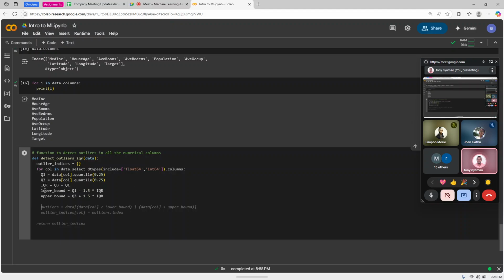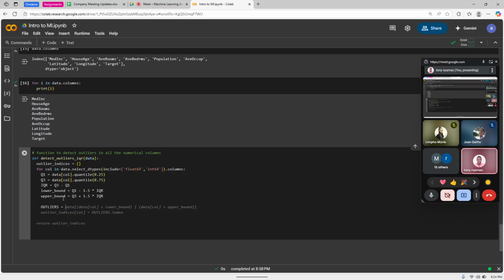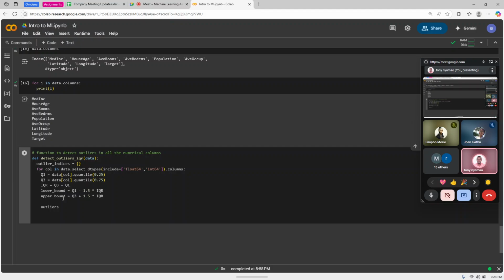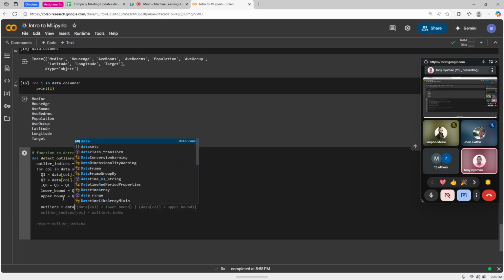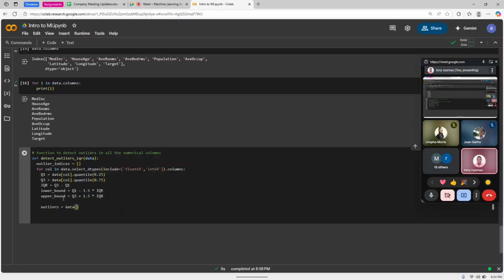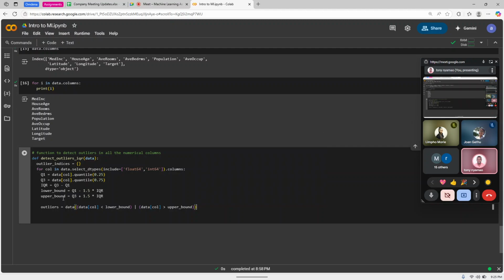Okay, so we have our lower bound and upper bound calculated. So what you're going to do now is detect the outliers. So sorry for the caps. We have outliers equal to data, where I'm focusing on the column, lower bound, and upper bound.